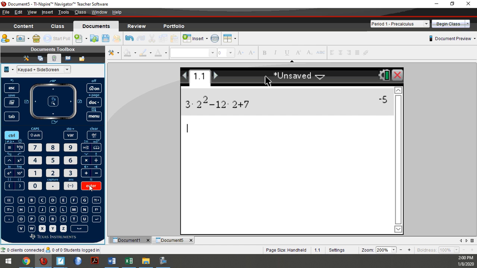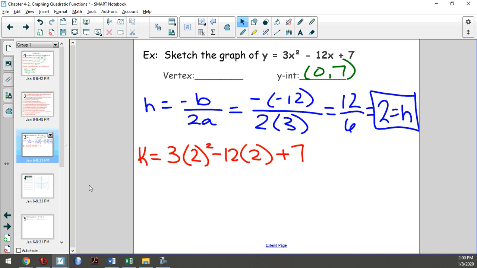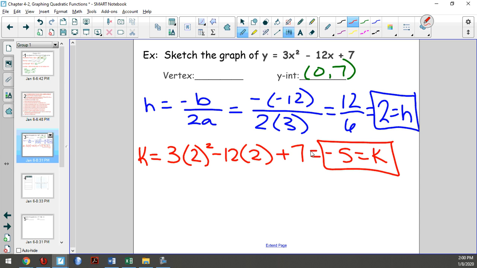Your k value is going to be the value negative 5. So we're going to come over here and we're going to say that this is negative 5. Negative 5 is k. So can you tell me what your vertex is of this lovely little parabola? It is going to be (2, -5). Now, here's the next question. Is the point (2, -5) a maximum or a minimum? How do I determine that? I look at my a value. My a value is positive. So since my a value is positive, the parabola is opening up, indicating that I have what type of vertex? A minimum. So you are going to indicate this by putting an M with a negative sign up the top.